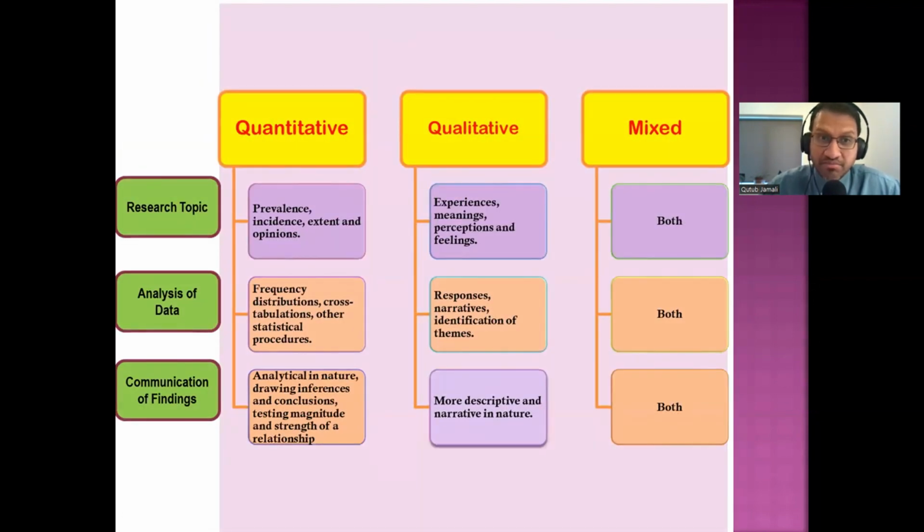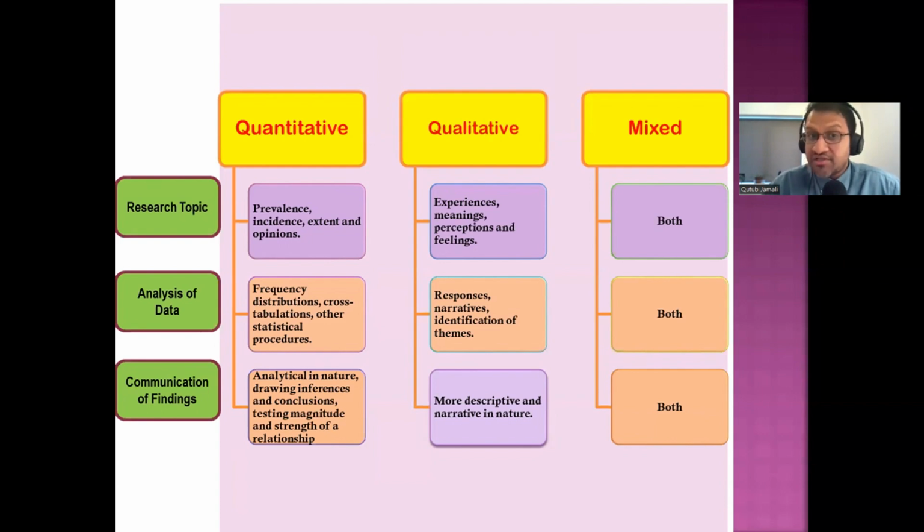What are some common examples? In a quantitative study, you're thinking of the prevalence or incidence of a particular disease, or the intervention and how effective it is. There is a lot of statistical analysis from which you draw inference: the odds ratio, the absolute risk, the numbers needed to treat, how statistically significant it is, what the p-value is, what the confidence interval is. That is what you check in quantitative studies.